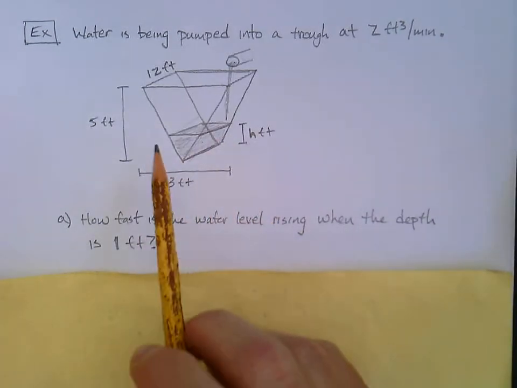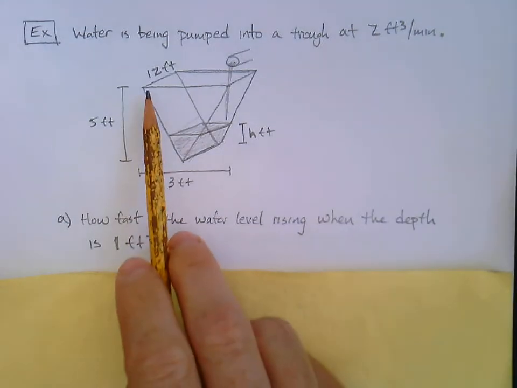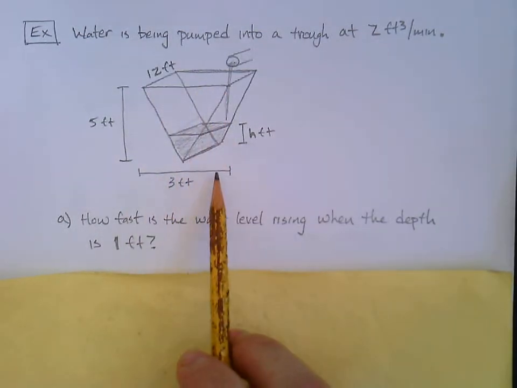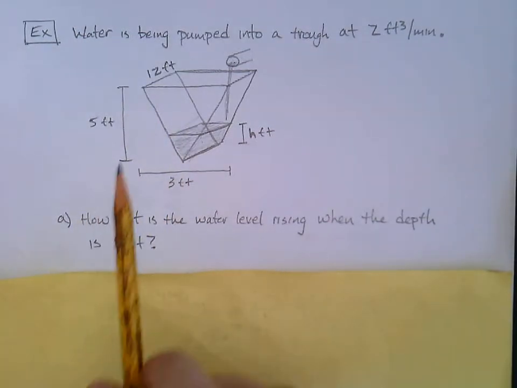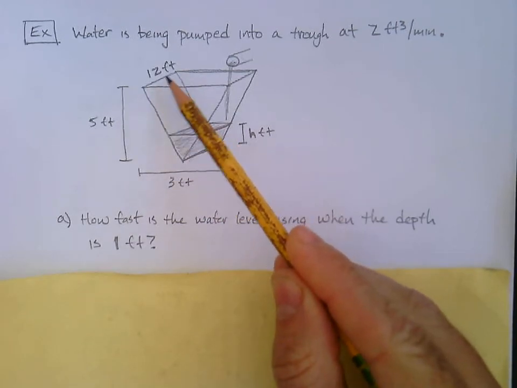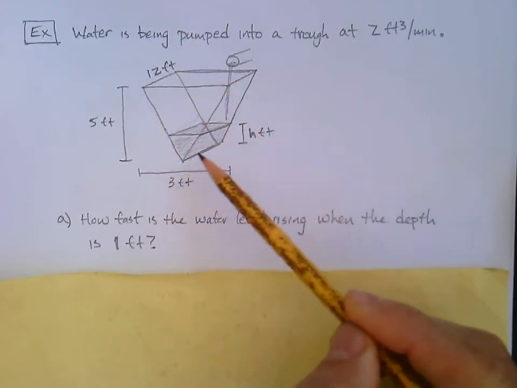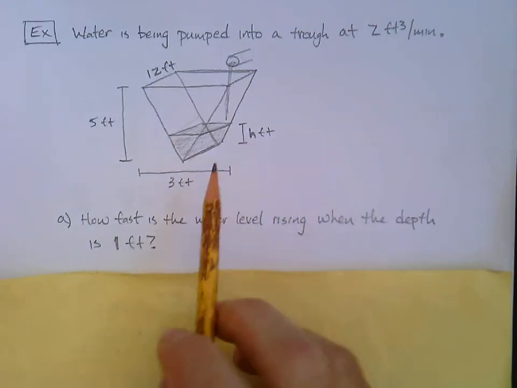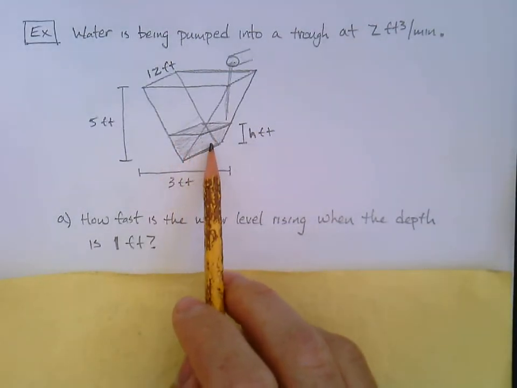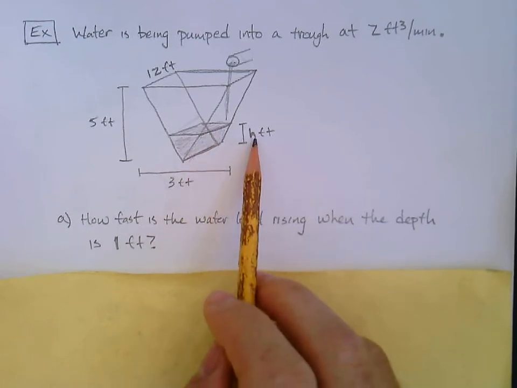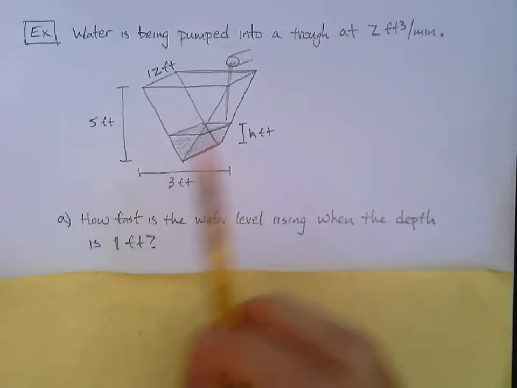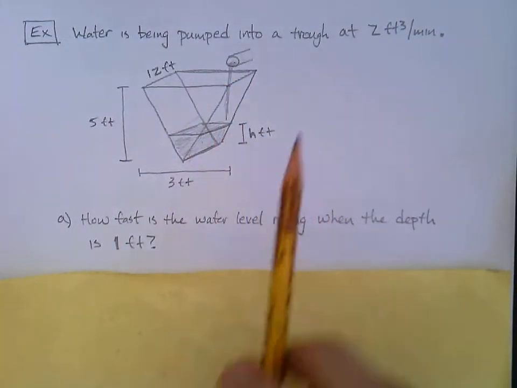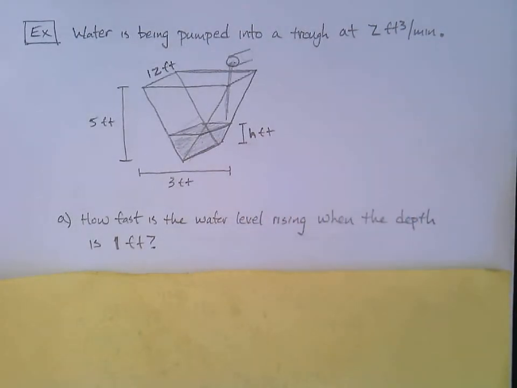So in the front, you can see all the labeling. The distance across the top is shown down here. That's 3 feet. The height of the whole thing is 5 feet. The depth of the trough is 12 feet, and that's all the way around. And then you've got some water in it already, and we're just labeling the height of the water as h feet. And then you see my drawing of this pipe that's coming in, and more water is trickling down, and that depicts the 2 feet cubed per minute of more water that's being pumped in.